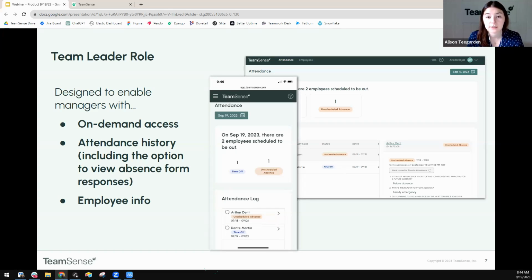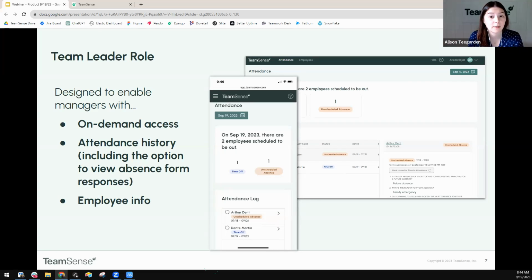Team leaders, similar to admins, are going to have an email and password login where they can go to app.teamsense.com, whether from their phone or from their desktop, log in and access their absence history for their particular team. The attendance history for their team can include survey responses or not.